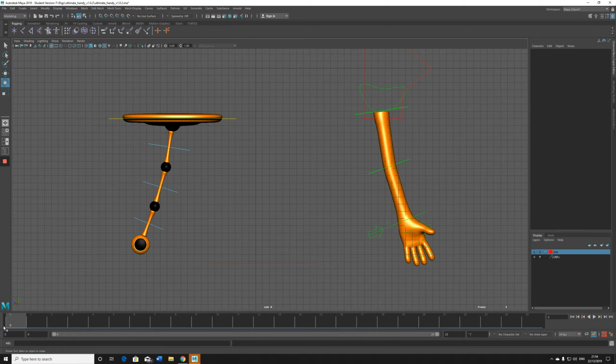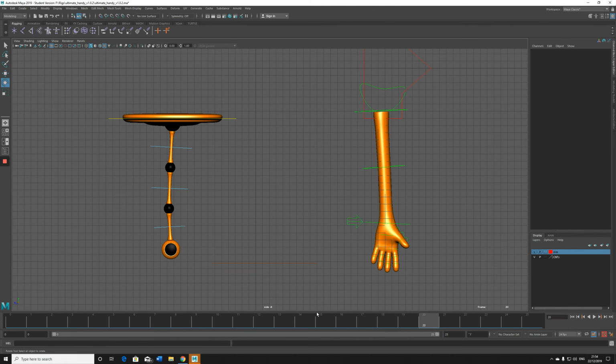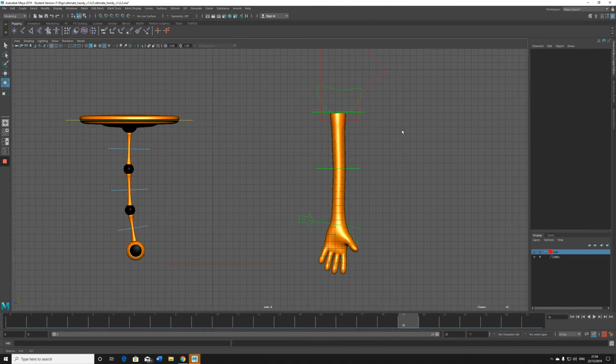But these fundamentals are so important. That's why I keep repeating them over and over again, because I want you to get them soaked into your head, because if you get these fundamentals right, you can pretty much animate whatever you want. These are like the main bits. And I'll show you quickly how I did it on this arm.